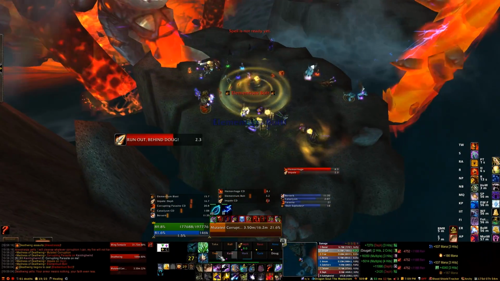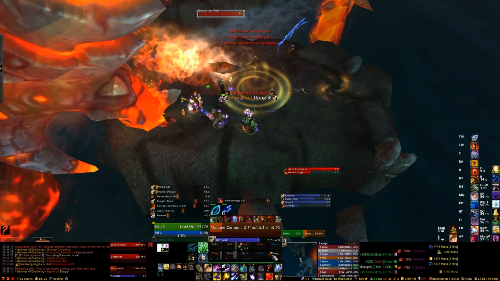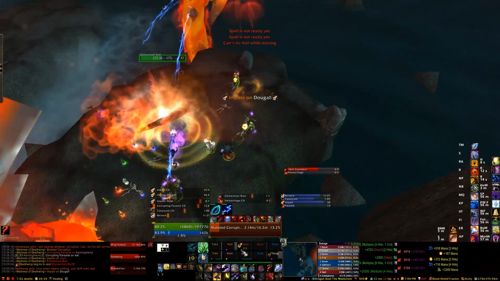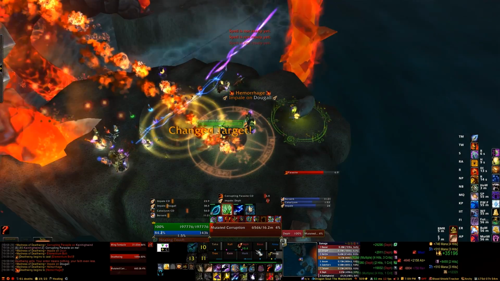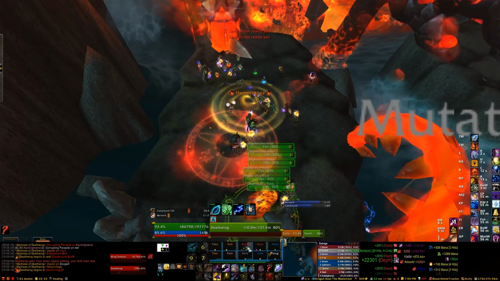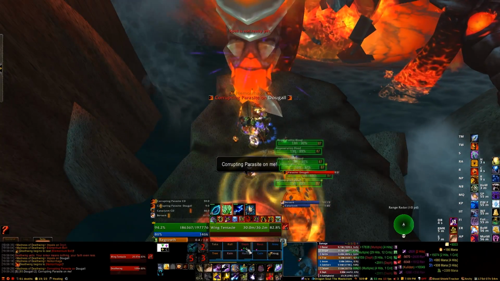So we're all running out right now. This is around the time that the bolt comes out as well. And now everyone is out of melee range, and our Shadow Priest is the closest target to the corruption. You just saw the message there, Impale on Dougal, which is our Shadow Priest. The cast goes off, he disperses it, and then the tank runs back in, and everyone proceeds.